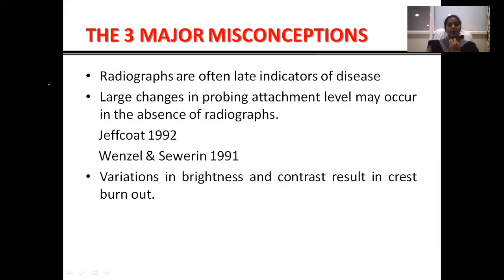So we often blame radiographs. In what way? We often think that radiographs do not show the disease in an early stage. We say that around 30 to 50% of bone loss should occur for us to see it on the radiographs. I have said in the beginning slides that if you are seeing the bone loss on the radiograph, it means that the early stage has crossed. And I also stated that early bone loss does not appear on radiographs, right? It is not captured on radiographs.